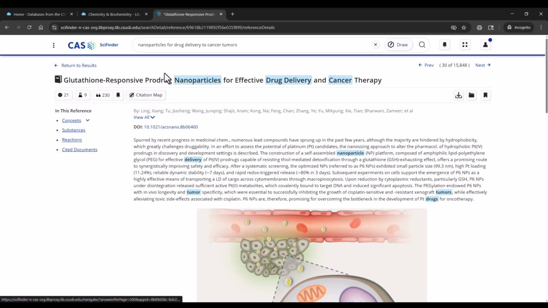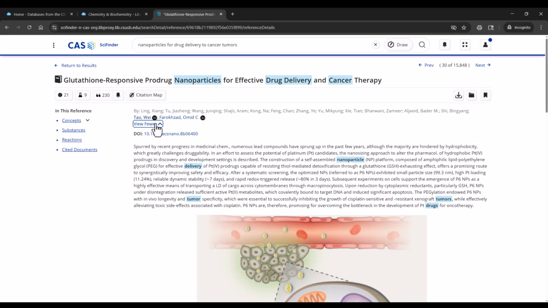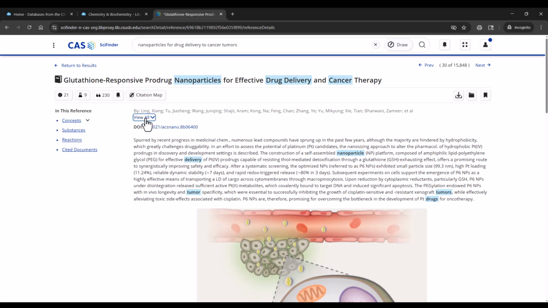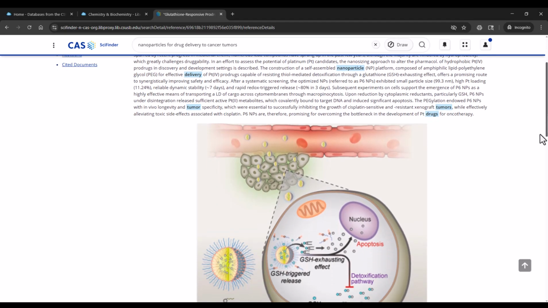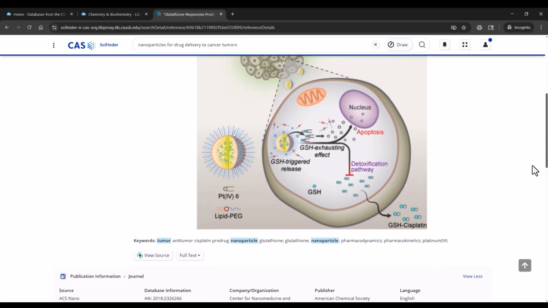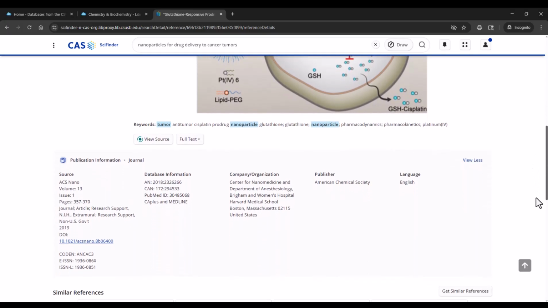Here up at the top, again, I have the title of the article. I have the authors' names. There's a lot of authors here, so it's been shortened a little bit, but I can see the whole list by toggling that menu. I also have the DOI and then the summary of the article, also called the abstract, just quickly summarizing for me what's going on in this article.